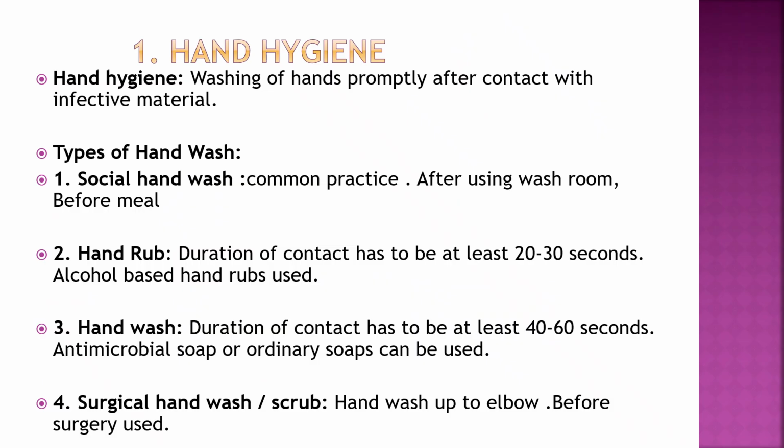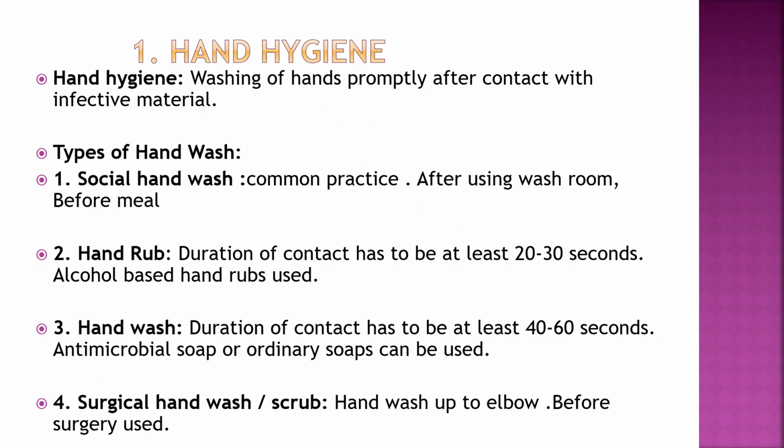So let's study hand hygiene in detail. Hand hygiene is washing of hands promptly after contact with infective material. There are different types of hand wash. First is social hand wash. It is a common practice we do after using the washroom or before meals. Then second is hand rub. Here it is the use of alcohol based sanitizer.